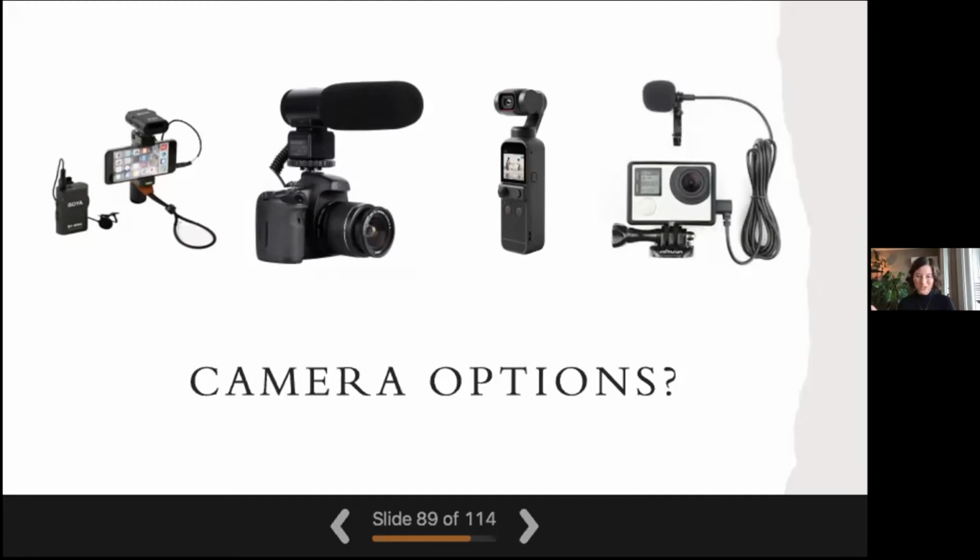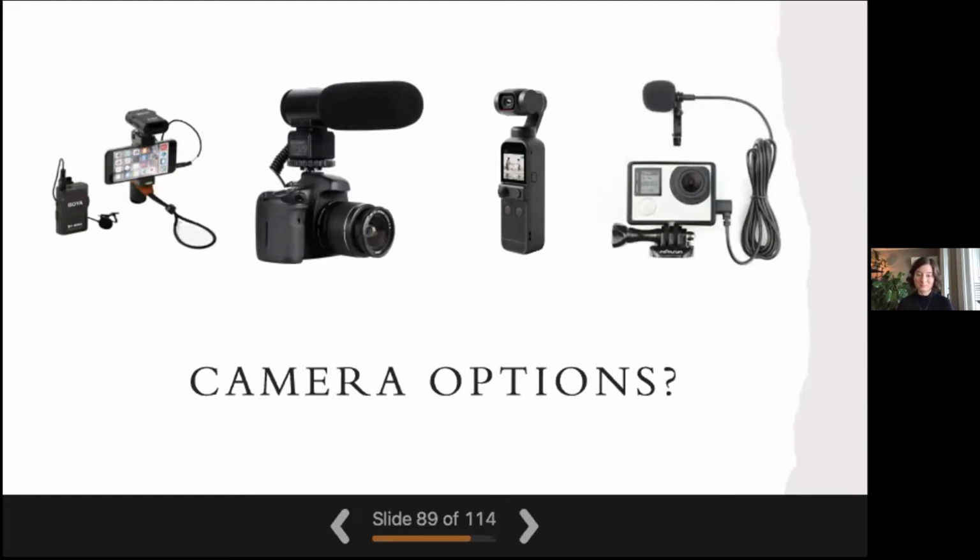Also, one note, if your camera is all set up for photography, you might be using a really cheap SD card, which is totally fine for photography, but you'll want to check if it's fast enough for video. I believe 30 megabytes per second is the minimum to shoot video. But if your camera is suddenly having issues when you're trying to shoot video for the first time, check your SD card.